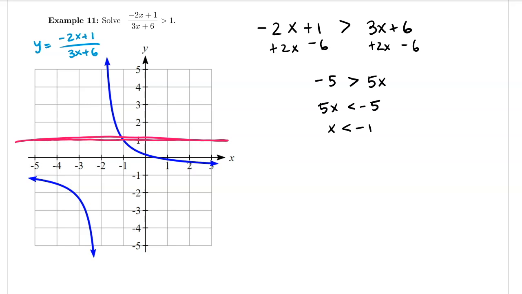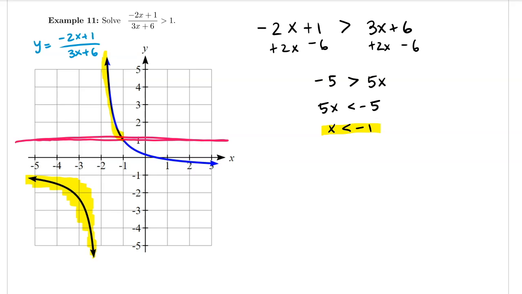And notice that that does happen when x is less than -1, but after a certain point, then it stops being. So notice here, this is now below the pink line, so that should not be included in our solution set. So to reiterate, you do not solve this inequality by multiplying both sides by 3x + 6. That will end up giving you the wrong answer.